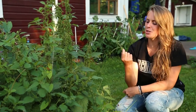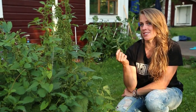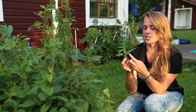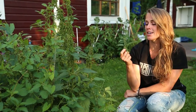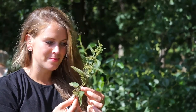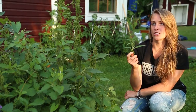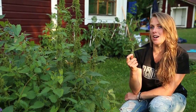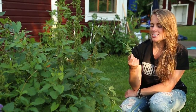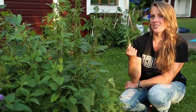Traditionally, nettle has also been used to treat all kinds of skin disorders. So although the nettle stings, it stings around the edges of the leaf, so you want to be careful when you're picking it. But it's been used to treat, for example, psoriasis as a kind of nettle whip. And it's also been used as a very cleansing herbal medicine. So to cleanse the blood, cleanse the body, the liver. So it's really one of the most versatile wild herbs we find in Finland.